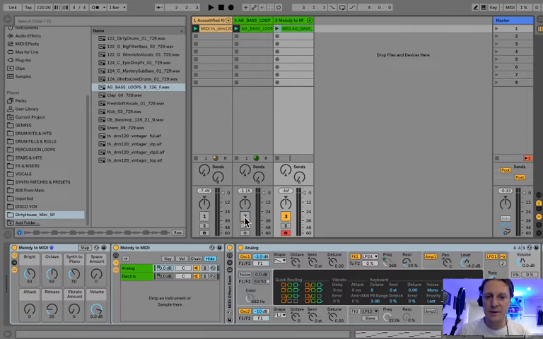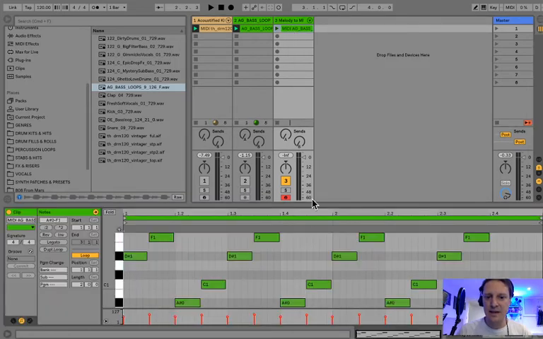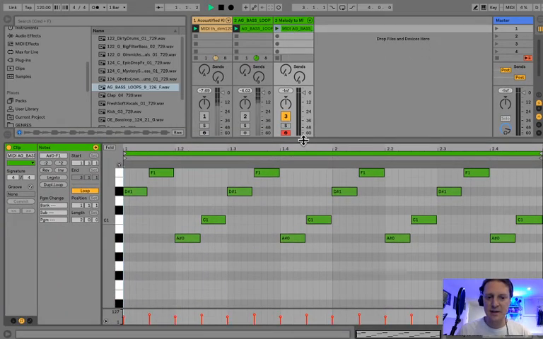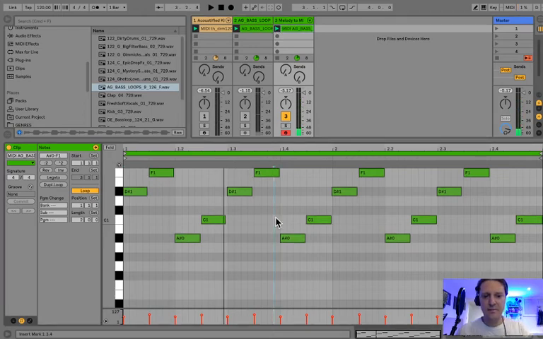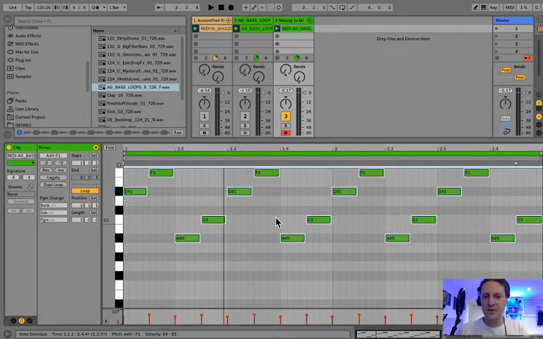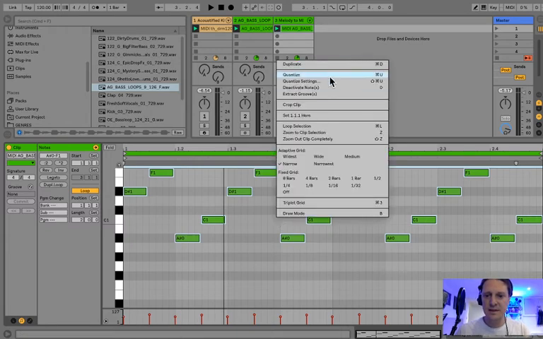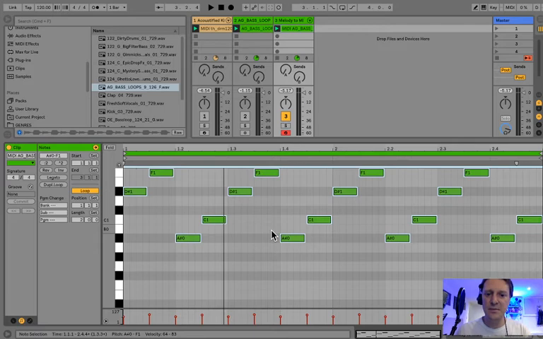We'll mute that because we don't want to hear it. And now double click on the MIDI, and this is what it has analyzed. Oh, click on that there. So that's pretty good. I'm a bit fussy, I just like to have everything nice and quantized. So select all, quantize it. There we go, you see those shifted over.